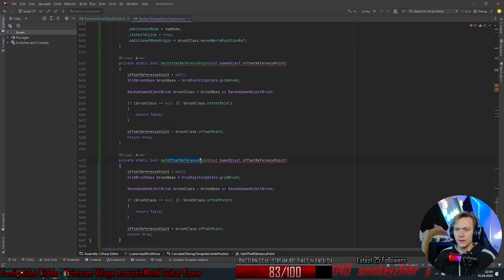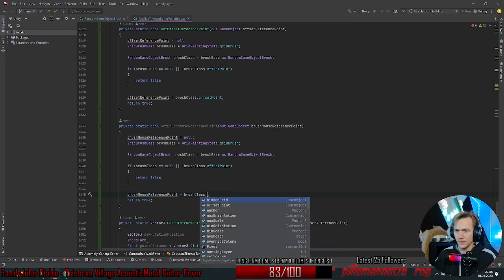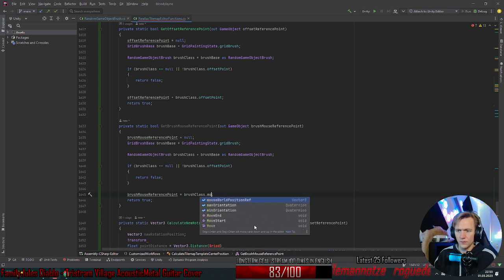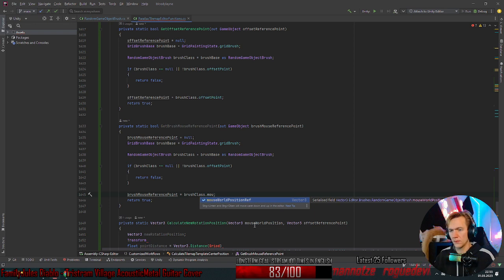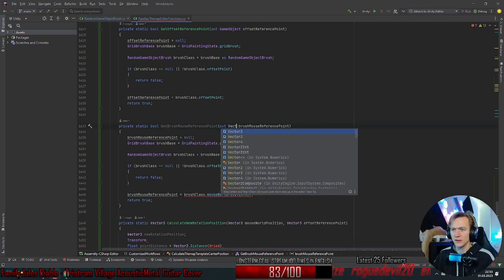Get brush mouse reference point. Brush mouse reference, and then we just get the... oh, it's mouse world position reference. That's alright. Vector 3.